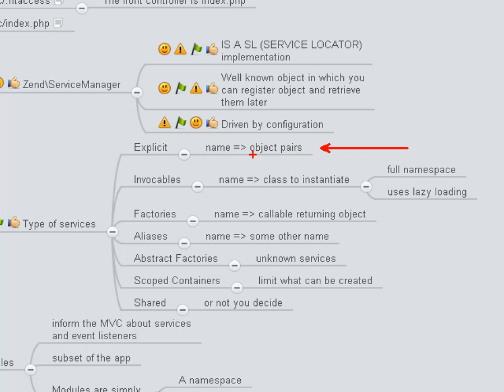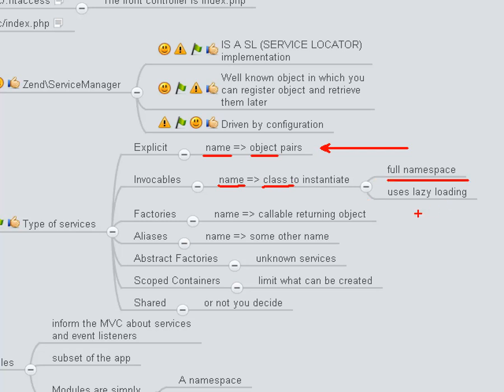We can give directly an object, and the service manager will keep the name and object pair. Invokables: we don't have to give the service manager an instantiated object. The service manager knows how to instantiate the object, so we can give it a name and a class to instantiate with full namespace.